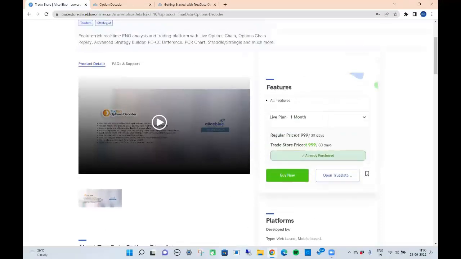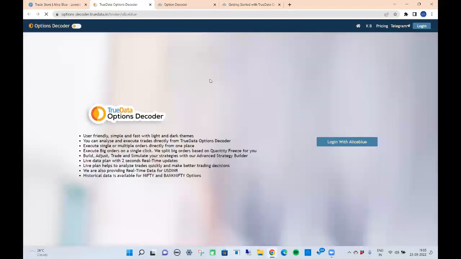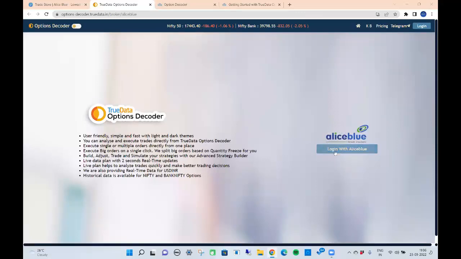Okay, and directly once you've bought this subscription, or you can go here, and you can just click here. You will land up here, and you will see this page over here, wherein you will be able to read about it. You will see the Nifty and Bank Nifty on top, and you will also be able to log in here with Aliceblue.